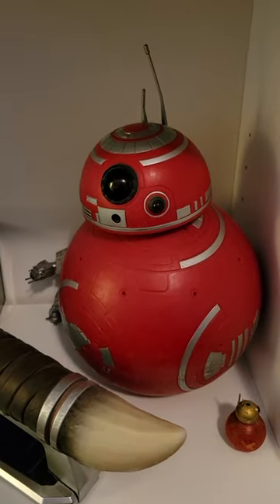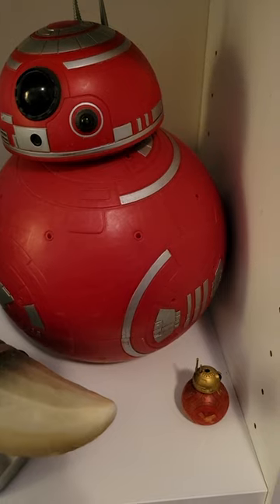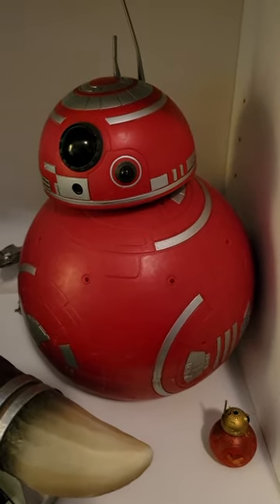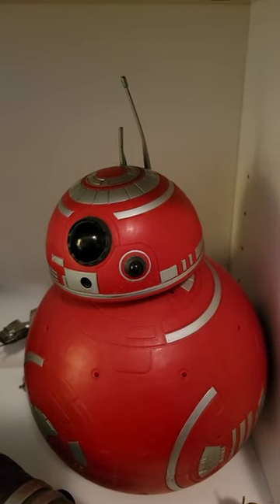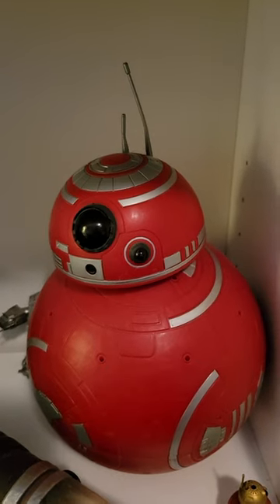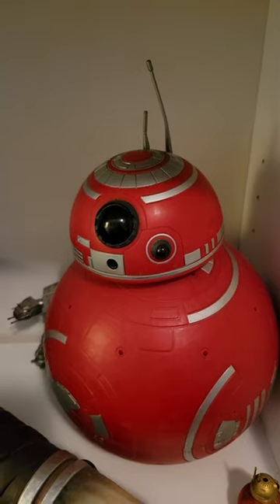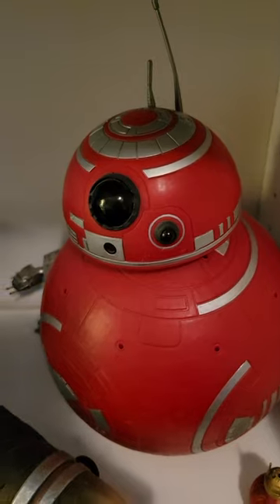Moving on, we've got the other Star Wars shelf. We have a little Christmas BB-8 unit right here — they seem to come out with one every year, but that's been my favorite one. This was actually a gift from my brother. He stopped using it and he knew I wanted a BB-8. This came from Droid Depot — he built this droid when we were at Disneyland in 2019, in September. So he built a BB unit and then he bought the R2.